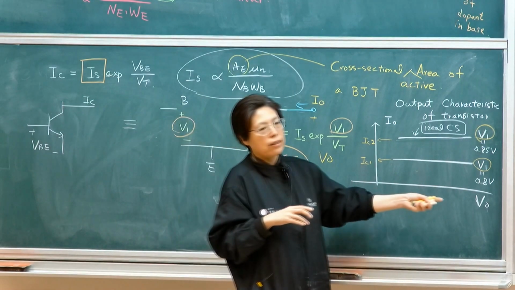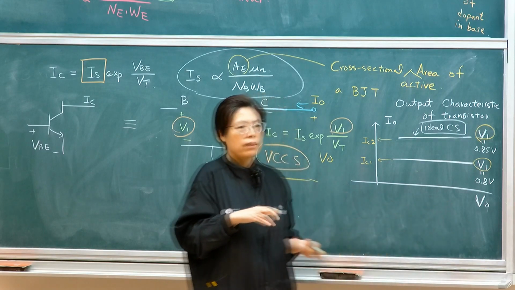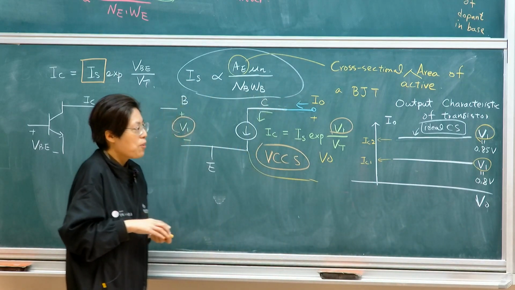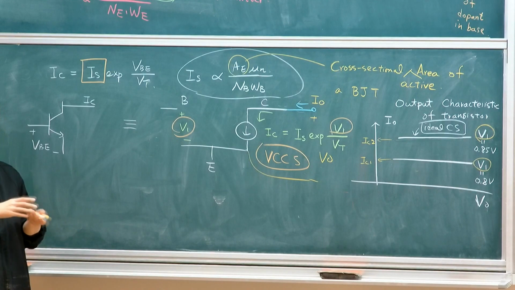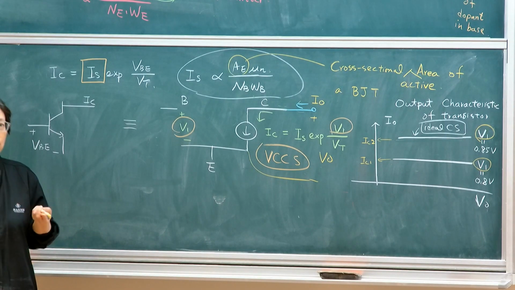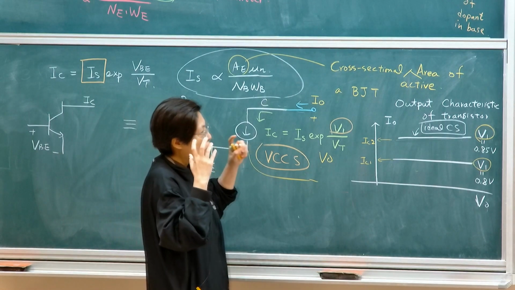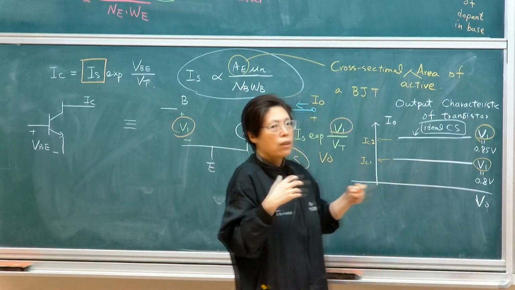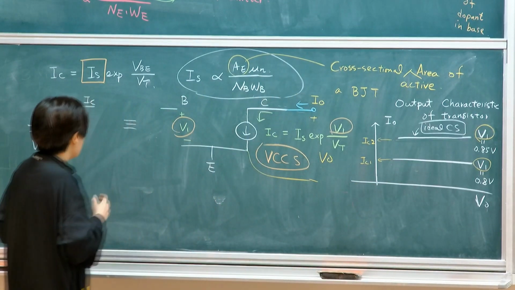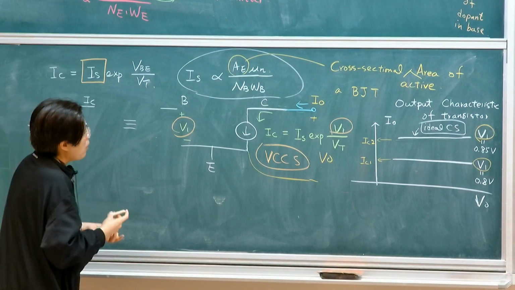But how does it desensitize the output? You want to think about it. Where does this additional voltage go? We're going to talk about it when we talk about the non-ideal case, but you get a sense of how this is being established. There's a key concept behind it, okay?